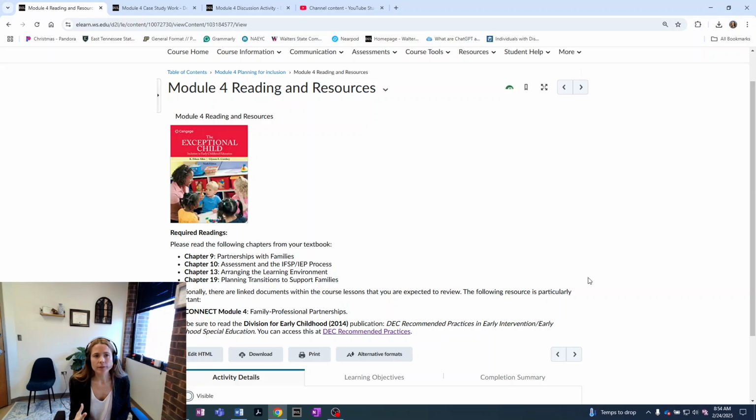Now, whenever you're receiving a child, right, there's two teams in the transition process. There is the sending team and the receiving team. The receiving team would obviously be you in this project work that you're doing because you are getting that case study child, right? So chapter 19 really starts off by talking about the steps in the transition process, which is important for you to know first, which is on page 559, right?